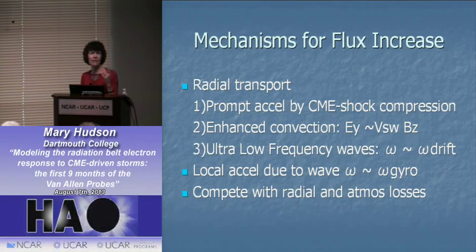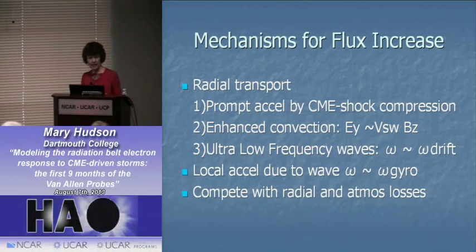These are waves that have frequencies comparable to the electron drift frequency, and I described this last week at the CISM summer school as being like pumping a child on a swing. If you give an electron a kick at a frequency that's comparable to its drift frequency, then it's possible to pump up its energy. And then these local accelerations are associated with waves that have frequencies comparable to the electron gyro frequency. And so in that case, an electron can see a constant electric field in its rotating frame of reference, and that will accelerate it.